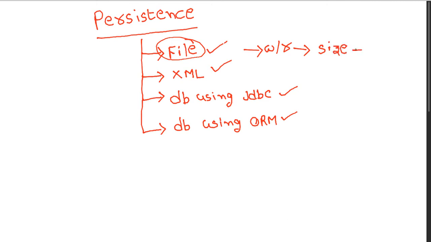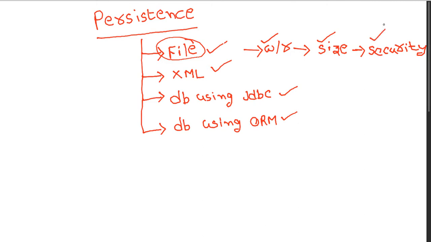The next disadvantage of files is security, they are very less secured. There is no password protection. So security is also one of the disadvantages of files. These are the main disadvantages of saving the data in a file. What is the first disadvantage? Writing and reading operations are very complex. As the file size increases, there are limitations on file size. And there is no security.